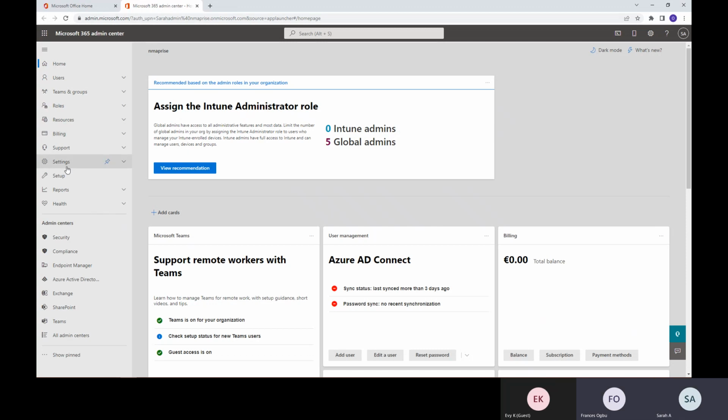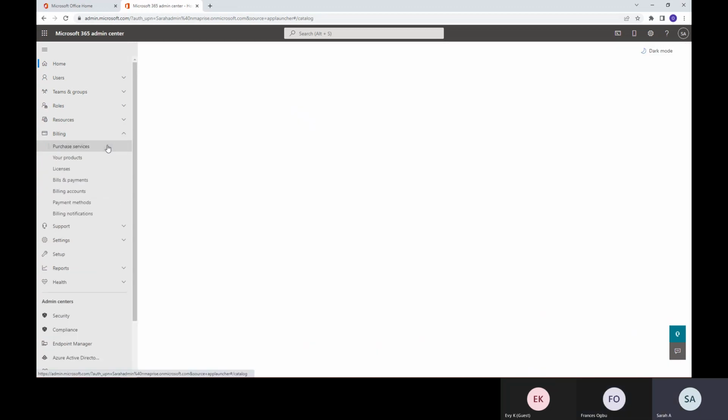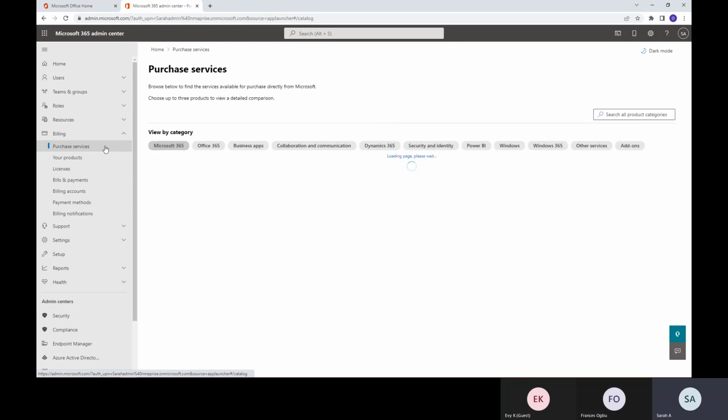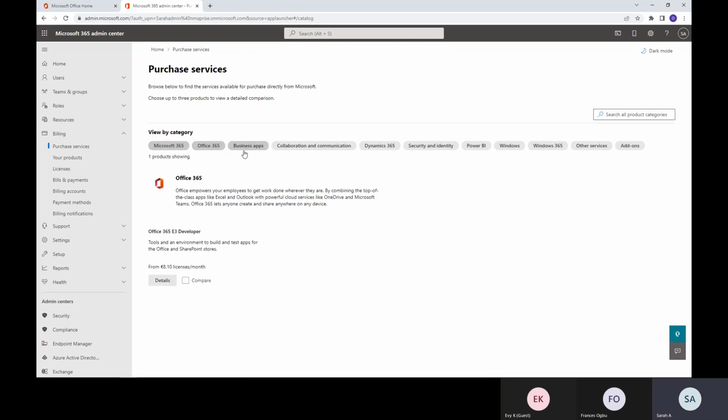So, products and services, billing. All those licenses we've discussed, this is where you can get them. Product is showing E5 developer.